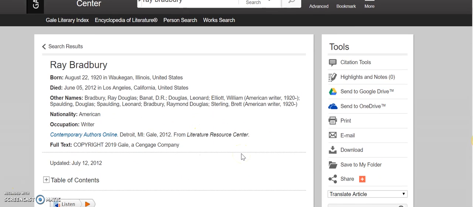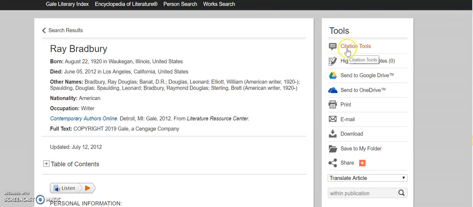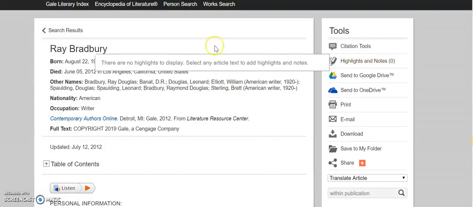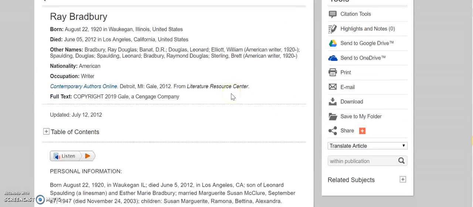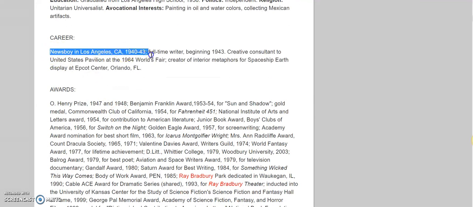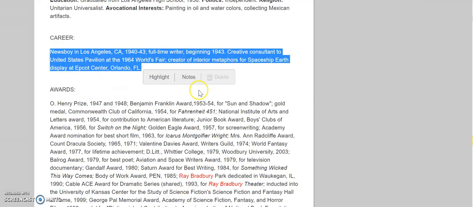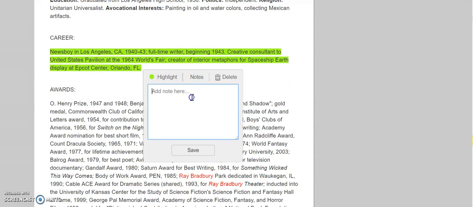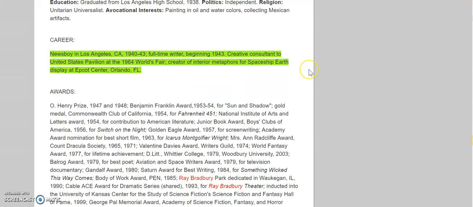And while we're here, I wanted to show you some of the tools we have, the more basic tools. Highlights and notes. How this works is if you find a passage that you wanted to highlight, let's say here is career, you can highlight that, it'll let you choose the color, and then you can add a note, save it.